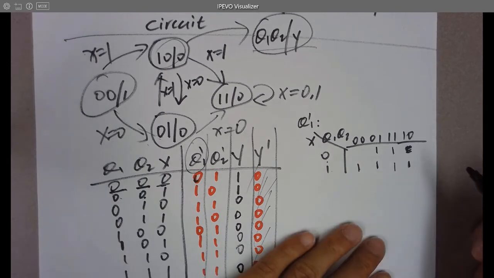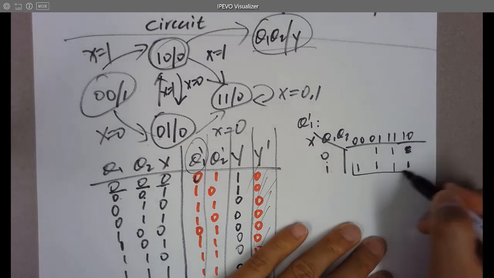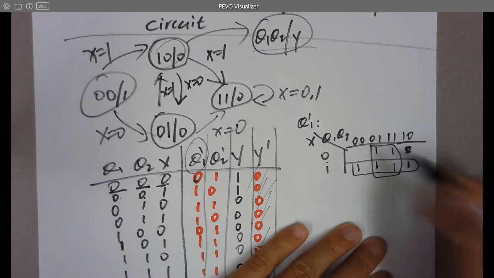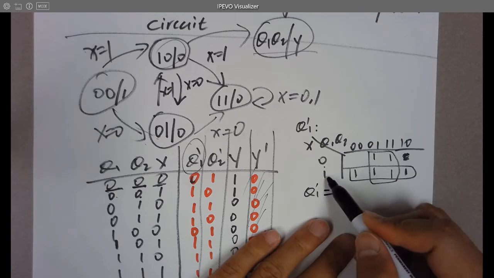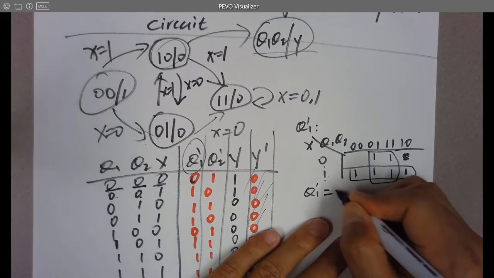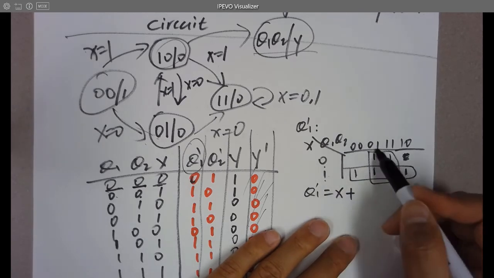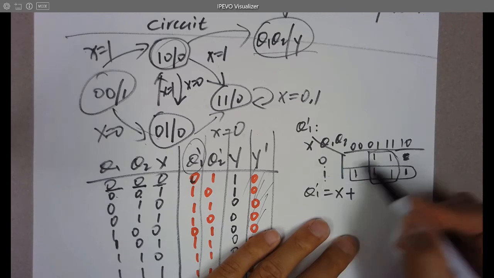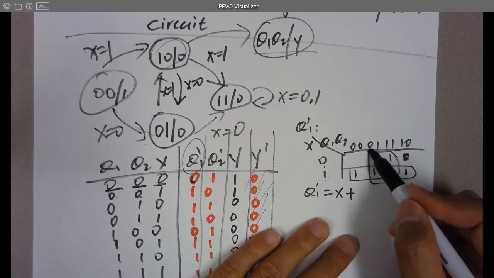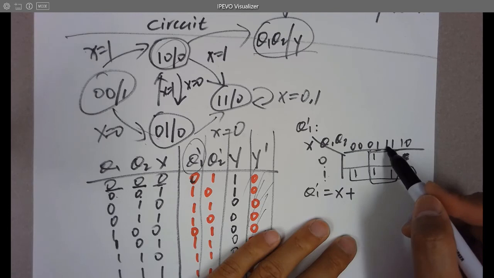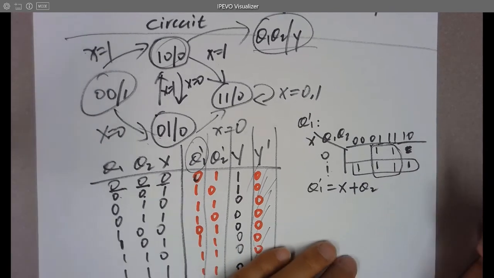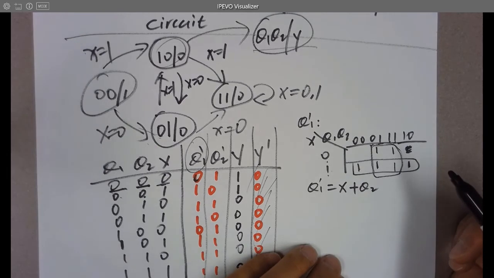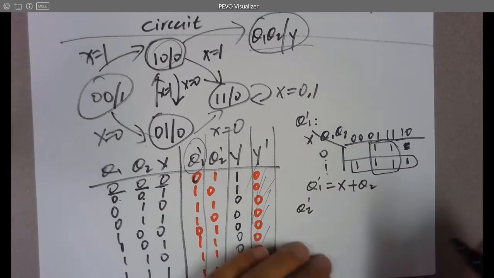So how to do that? It is 4 and 4, right? That's it. So Q1 prime equals, that's just x, right? X or this 4. So x got toggled, and this is toggle as well. So it's only Q2. So x or Q2. Okay. What about Q2 prime?